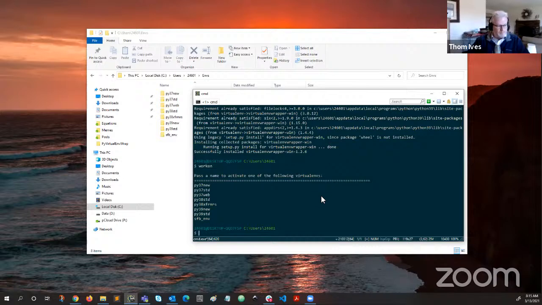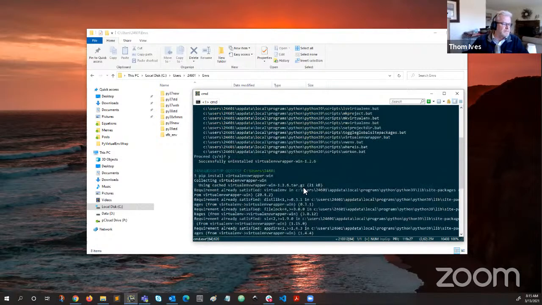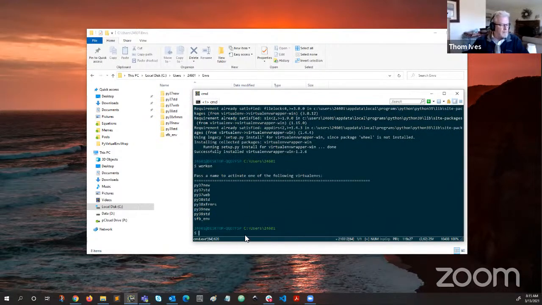Now, if you ever forget the names of some of the commands you can use inside of virtualenvwrapper for Windows, I should point out too, guys, what if you were doing this on Linux? You wouldn't need the -win, but you could check that too. And then you could install this for Linux too. But now that I've seen this list two different ways, what do I want to do? Let's see.